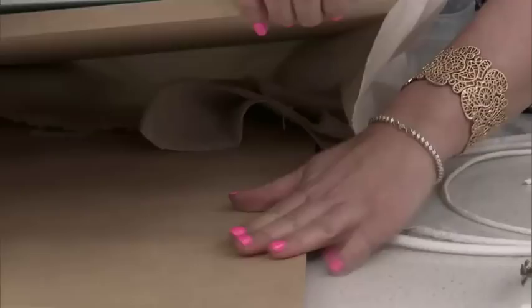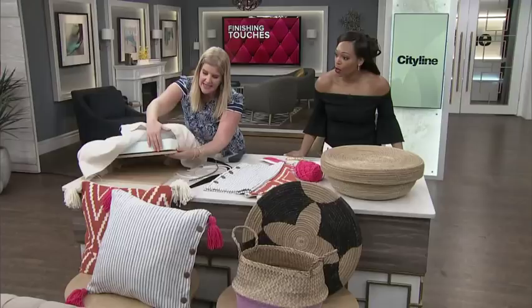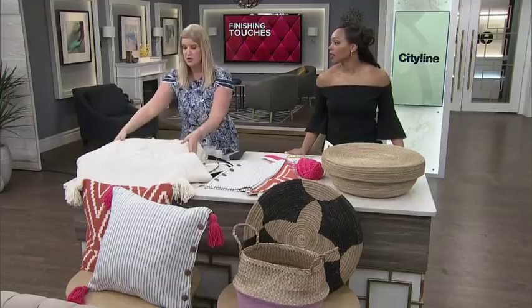I'll lift up the layers here so you can see. You do have a board — I have an extra piece underneath when I'm working so you don't drill holes in your countertop. You've got a nice thick two-inch piece of foam, some batting, and then this gorgeous linen. You do not staple it around the piece first — that's the last thing you do, because you need that extra fabric to tuck into these spots.